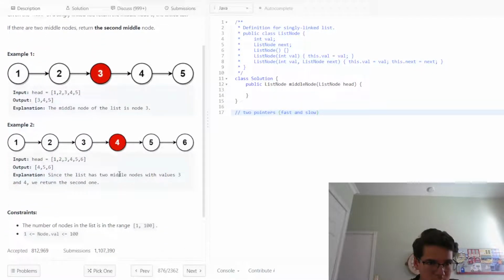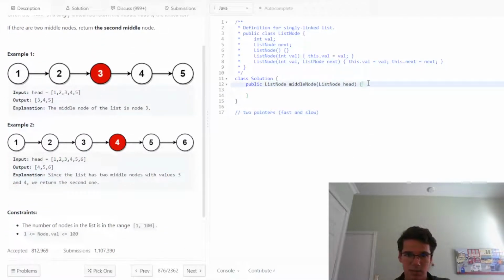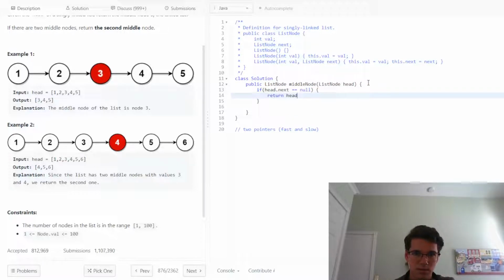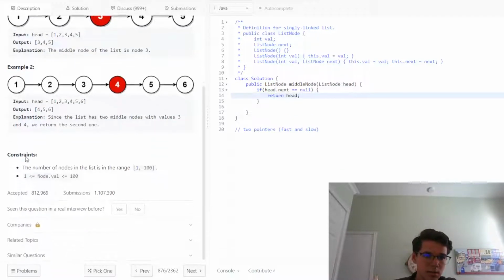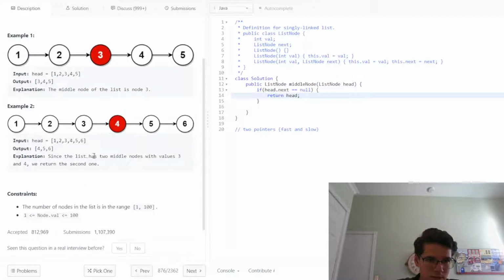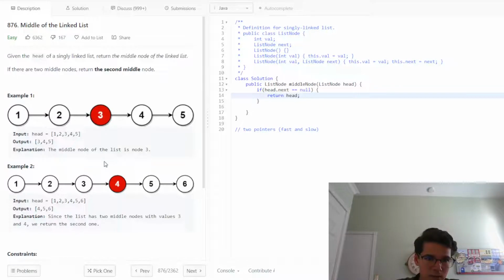As a base case, if head.next is equal to null right away, then we can simply return head because we have a node of length 1. Also, if we have 2 nodes, they're both the middle, that means we should return the second one.